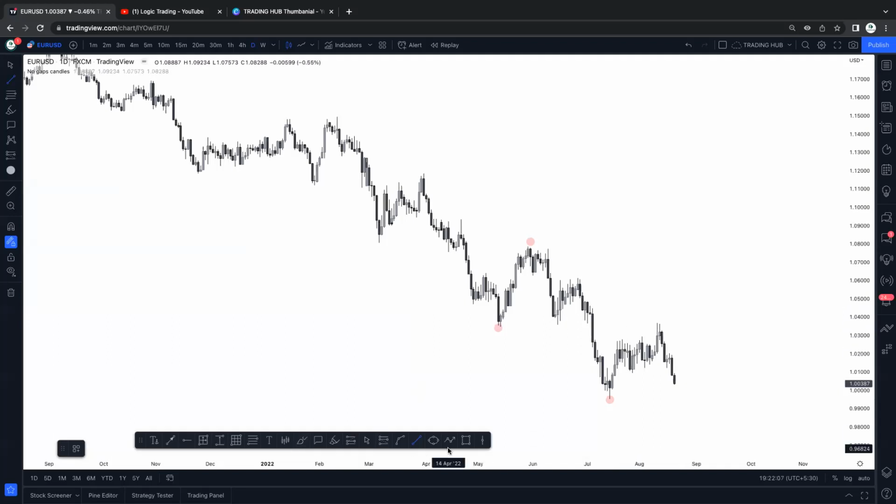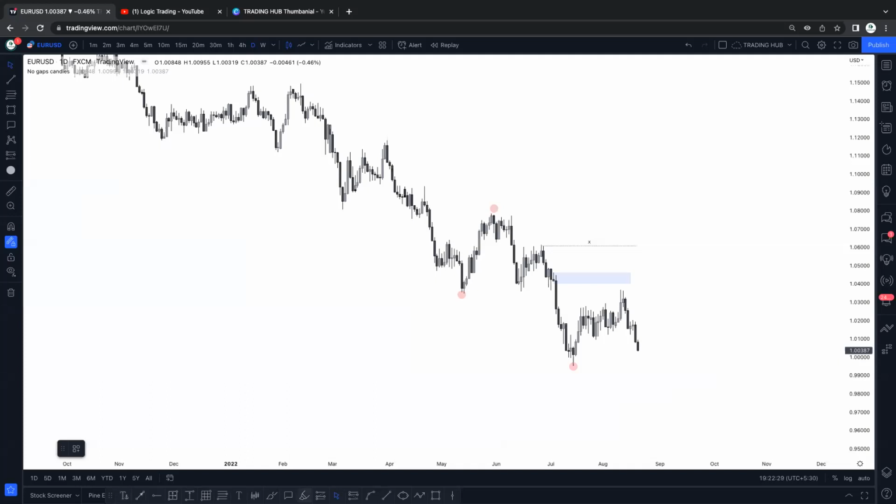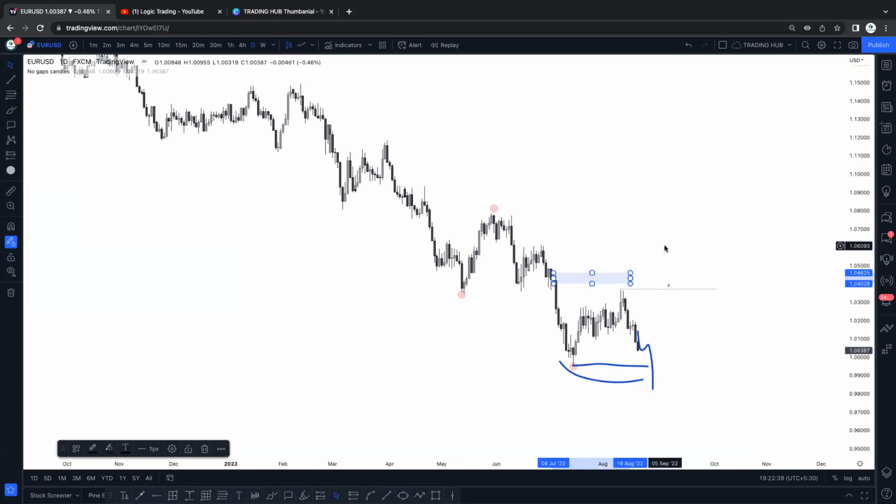In this case, the market created an order block here, but this is not an order block as per my plan. This is more like an SMT, but I'm still waiting for this high to be taken out before the sell. Once the market takes out this high, I'm introduced here for the sell. There is another possible scenario: if the market pushes downside, breaks this low and creates a new low here, then our inducement transfers from here to here, and this will be our next inducement. So we can sell after taking out this high, and this is the higher time frame story.